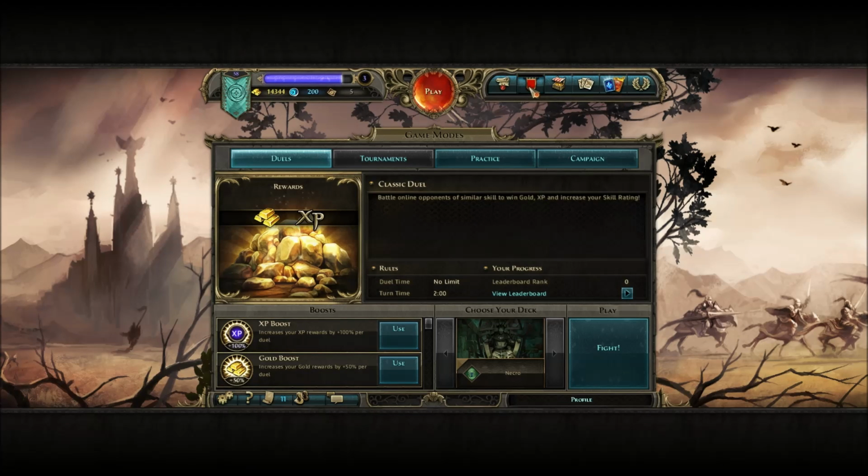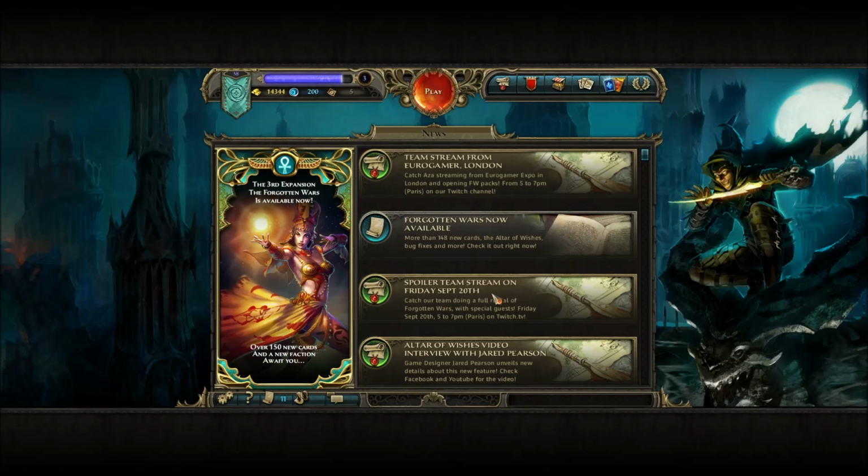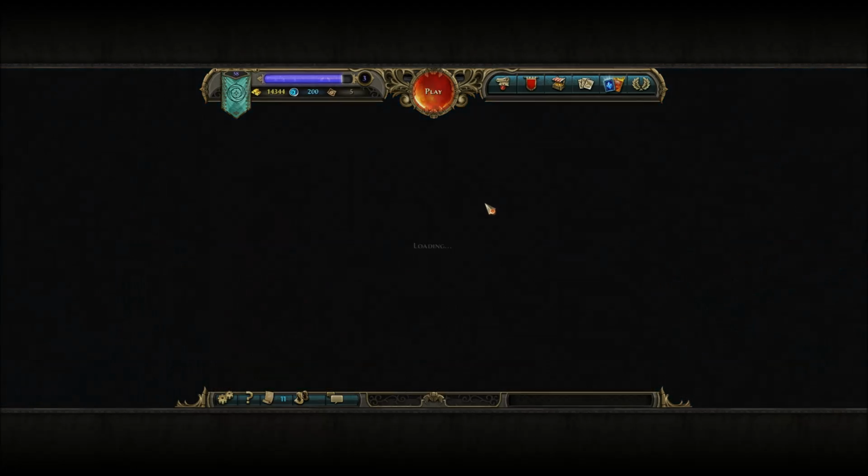Right. There's the store. In fact, one second. Let's go into play for one quick second. Oh dear, I might have crashed it. Give it a minute. Oh dear. Okay, be right back. Okay, and I'm back. Don't know what happened there. Let's go back into play.